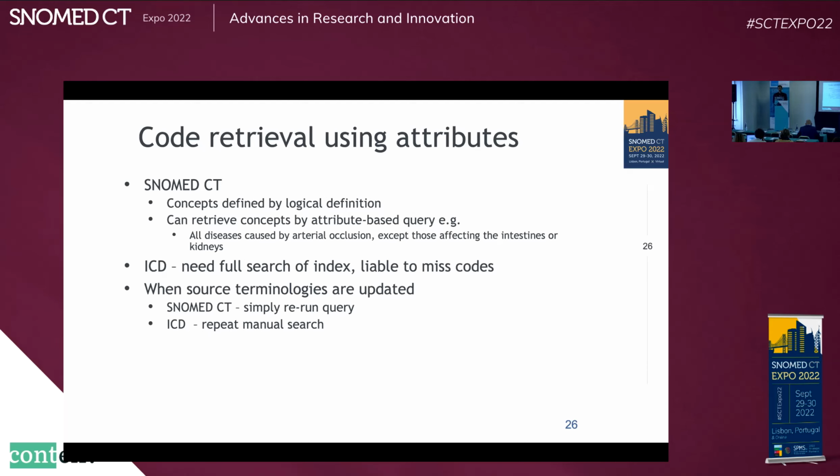For example, if you're a researcher and you want to look at all the diseases that are caused by occlusion of the arterial supply to an organ, but you're interested in everything except diseases that affect the intestines and the kidney for some reason, your research doesn't cover those two areas. So how do you do it in ICD? You probably have to look through the in-text carefully, and go through the different chapters to make sure you're not missing any codes anywhere, right? But in SNOMED, there's an easier way to do that, and that is the ECL that we're going to show you.